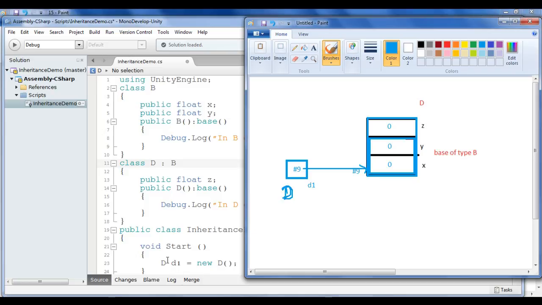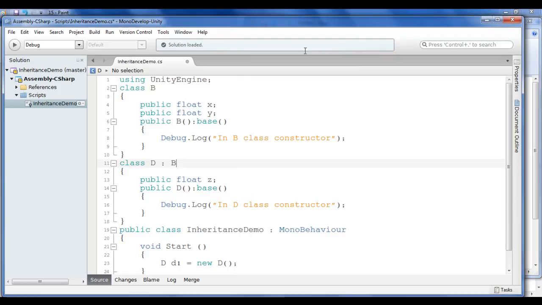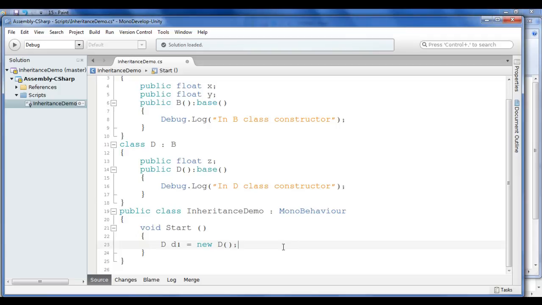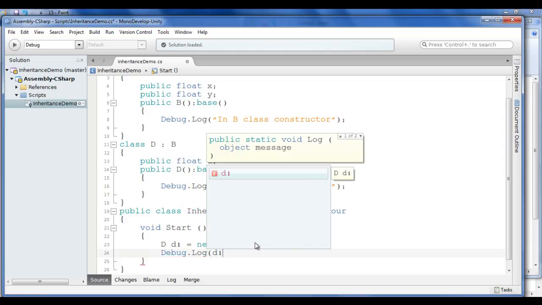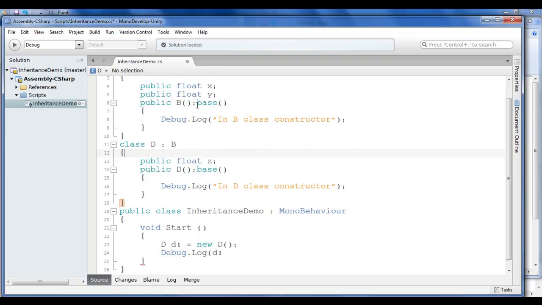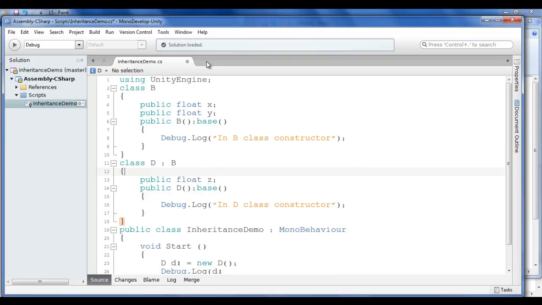If we want, we can see what type of object it is. Let me come back here. I just want to tell you, people need to understand these things very clearly, guys. Now here, if I say Debug.Log D1, you know that D1 inherits from the base class B, and the base class inherits from the object class.